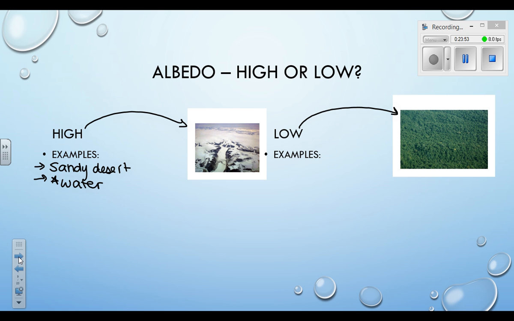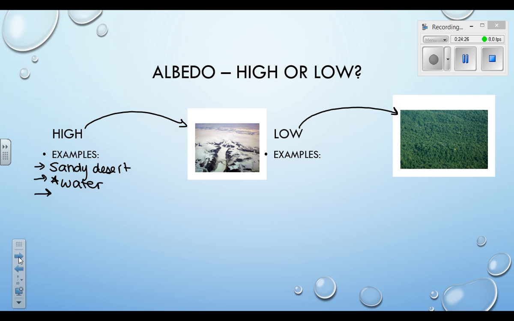Water isn't really a 100% answer, but you might know, for example, that it is very likely that you would get a sunburn if you go out, say, rafting or boating on water on a bright sunny day, because the sun will be reflected off of the water. And so even though water can absorb a lot of heat, it can also reflect a lot as well. And so water would have a fairly high albedo, maybe not as high as white shiny ice, but it still does do quite a bit of reflecting.